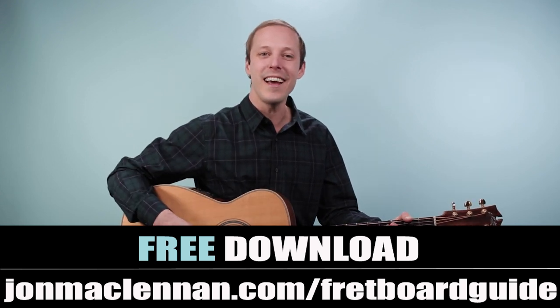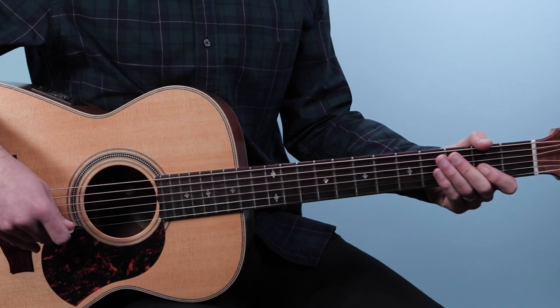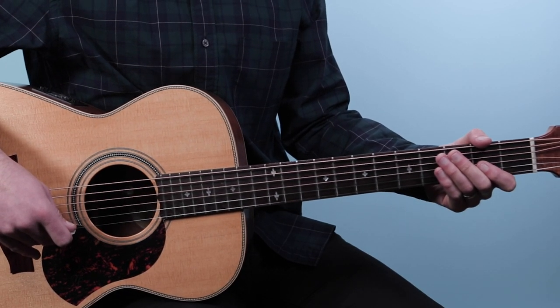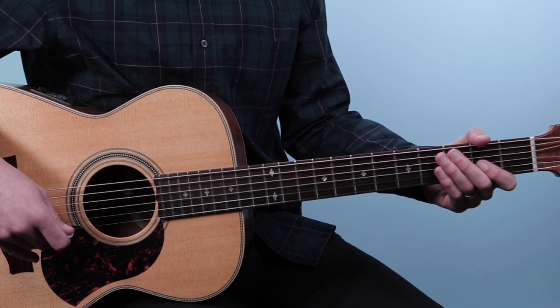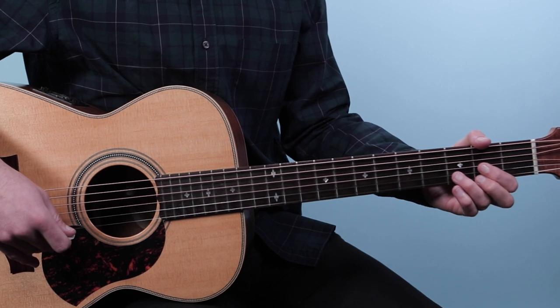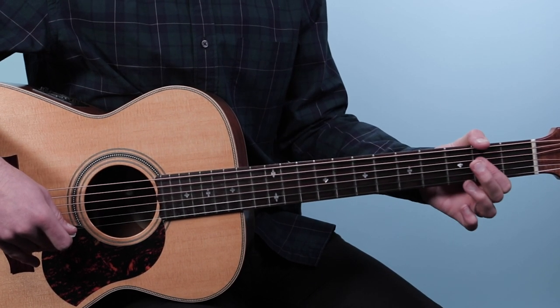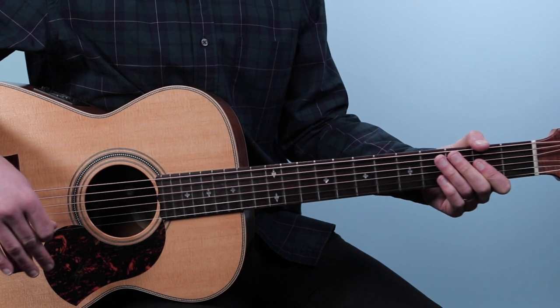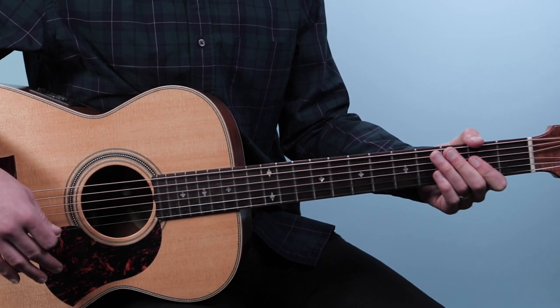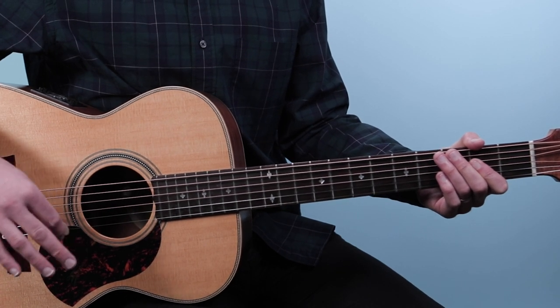All right, well with that said, let's break this song down. Let's break down how to play Breakfast at Tiffany's as recorded by the Deep Blue Something on guitar. Now really, this song just has three chords in it. It's all based around a D, a G, and an A chord. Now I'm going to show you a simple way of playing it, and then I'll show you a note-for-note way of playing it that's a little bit more complicated.